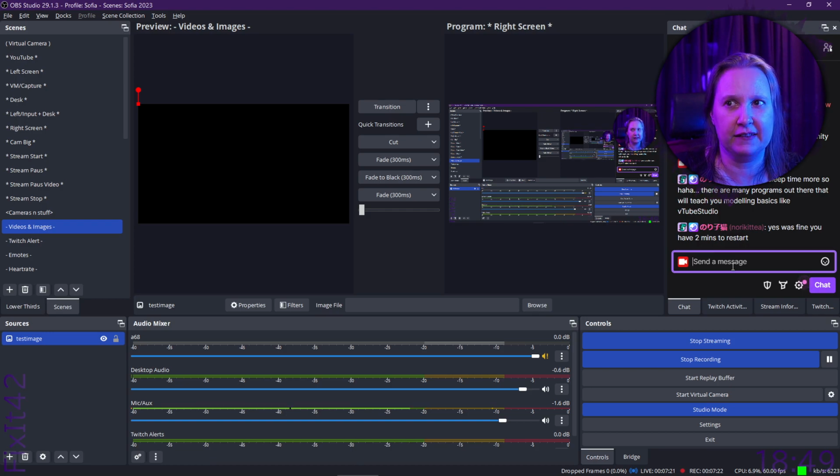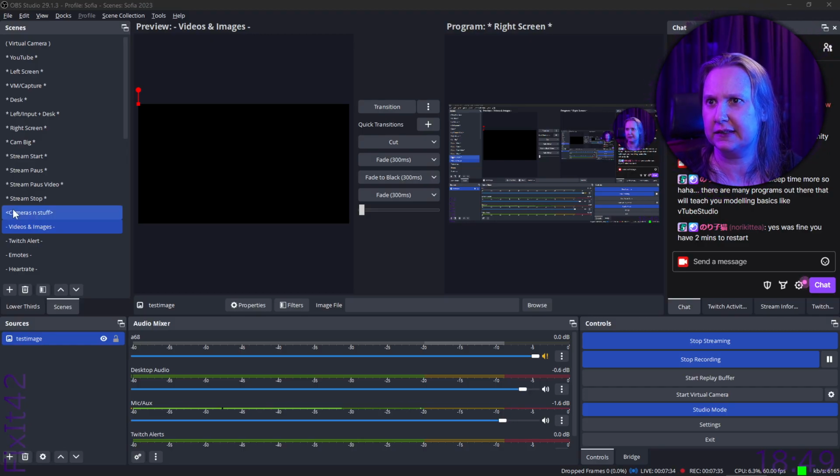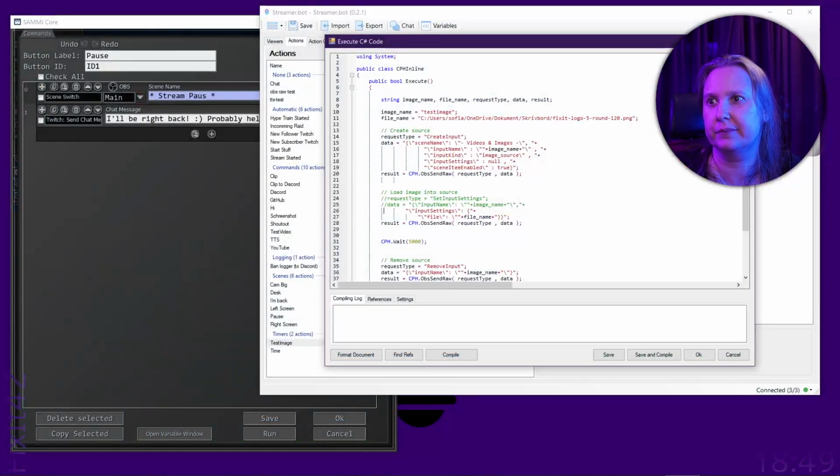And no image, and it's not being removed. So why wasn't it removed? I'm quickly just running the new lines. Left screen. Left screen. Yeah, since we added these lines, it didn't work.